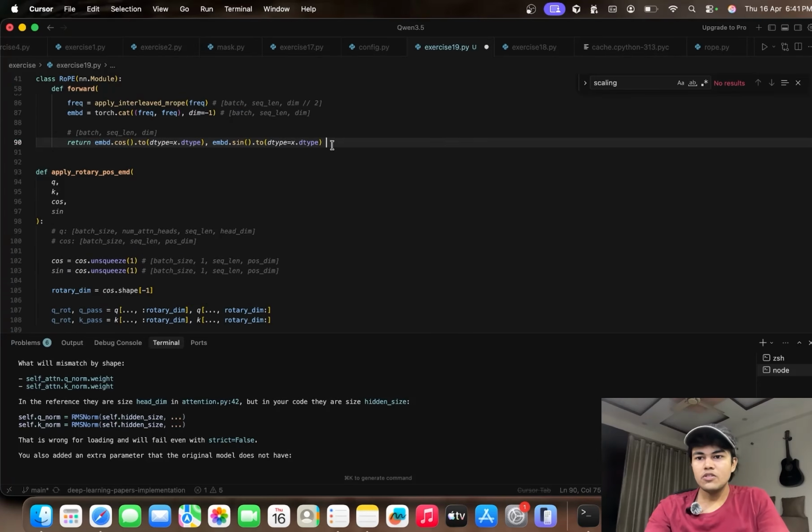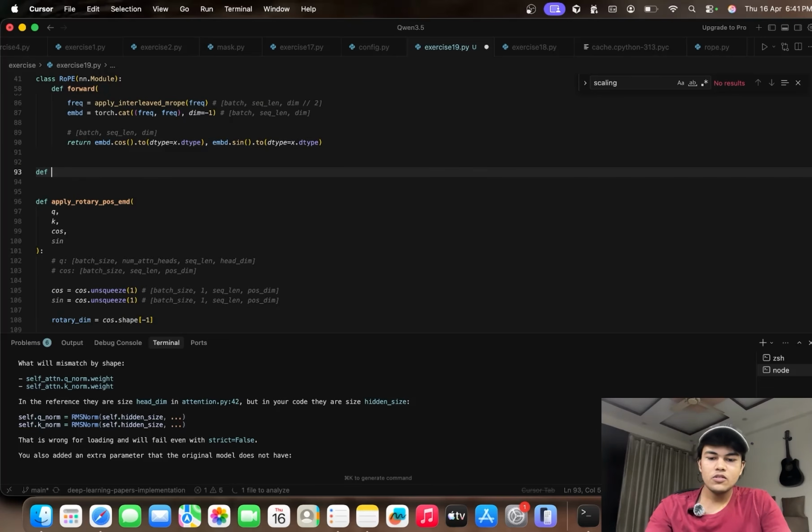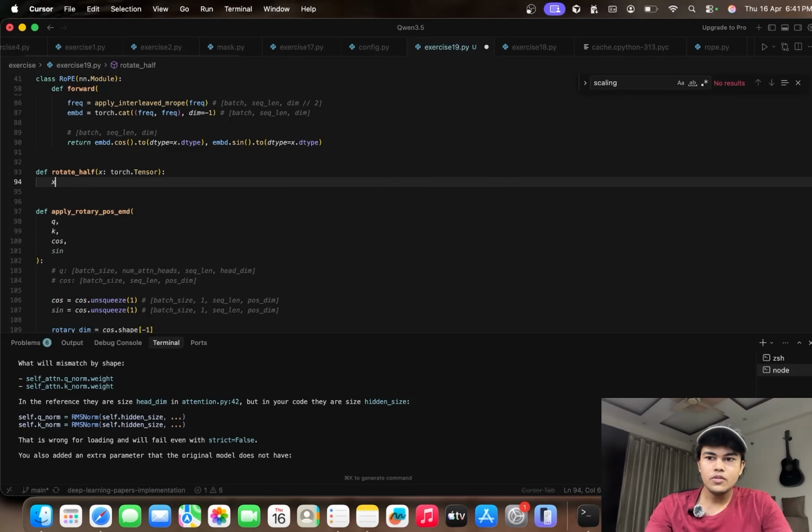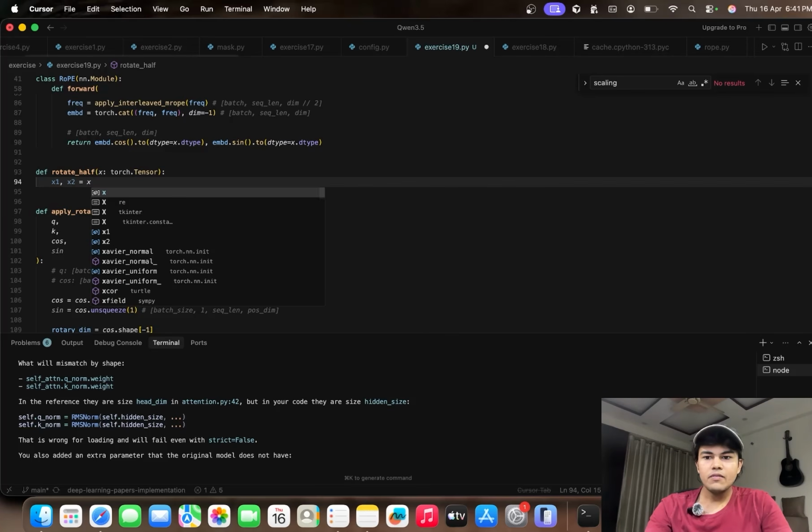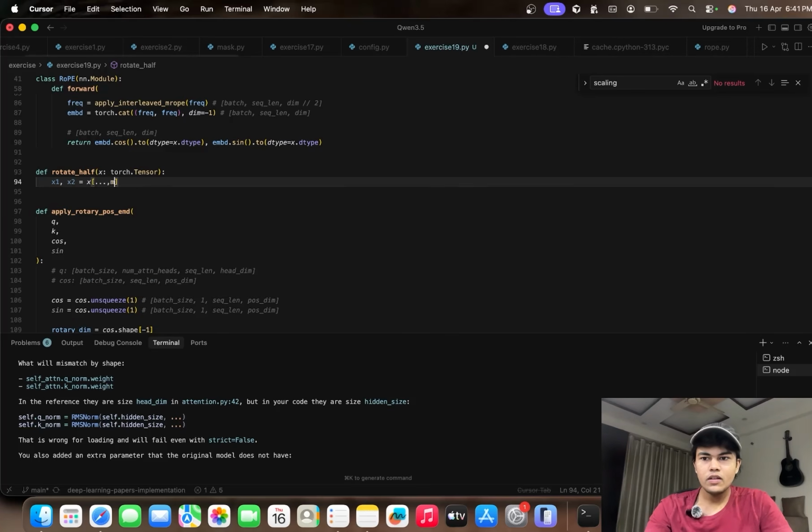Before that, we need to make sure that we have the rotation function. So rotate_half is where we have x as a tensor, and then we divide it into x1 and x2, divided along the last dimension, so using x.shape.